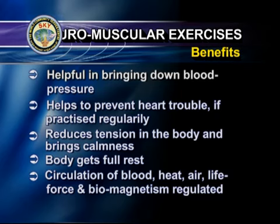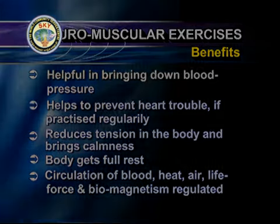It reduces the tension in the body and the mind and brings calmness. The body gets full rest. It regulates the circulation of blood, heat, air, life force and biomagnetism throughout the body.